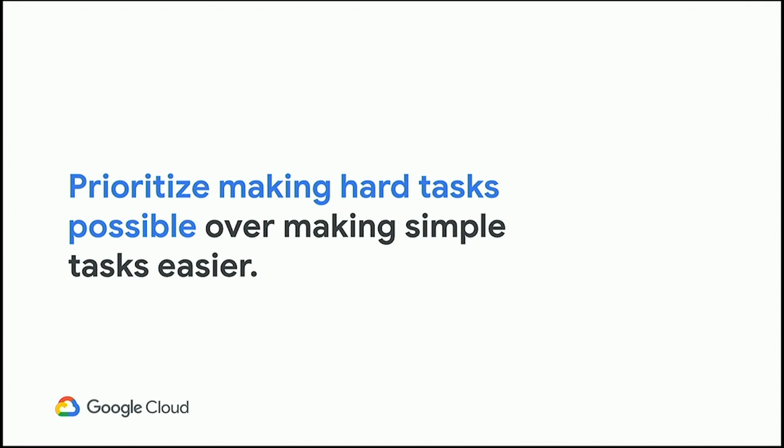And I think that's important because when you're choosing the application platform you want to use, and when you're looking at abstraction layers, you want to prioritize making hard tasks possible over making simple tasks easier. So Kubernetes, instead of focusing on the easiest type of application to deploy, which is typically, say, a stateless application, and making that task easier, it actually focuses on making it possible for you to deploy a really wide range of far more complex deployments. Things like a machine learning batch task or a database that has state.